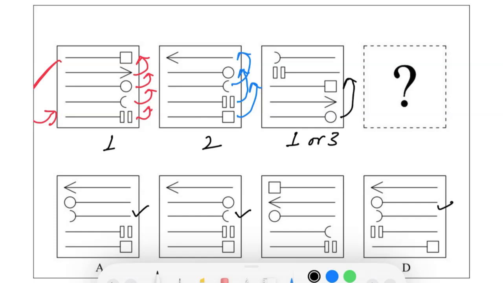Okay, let's look at the arrow. Arrow is also at the same position, so can't do anything. Okay, let's look at the square, it is at the bottom, same position. Let's look at the equal. So where the equal will go above the square. Okay, it's at the same position. So everything is almost at the same position. We can't do anything. So now we need to look at what is switching.